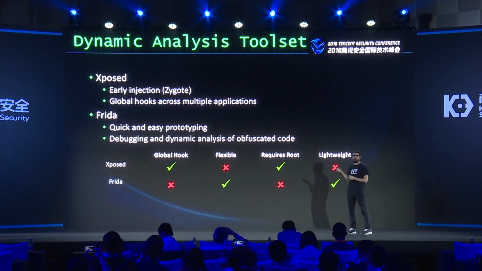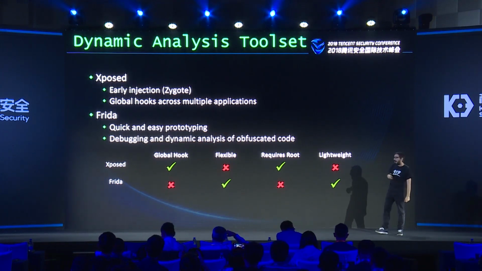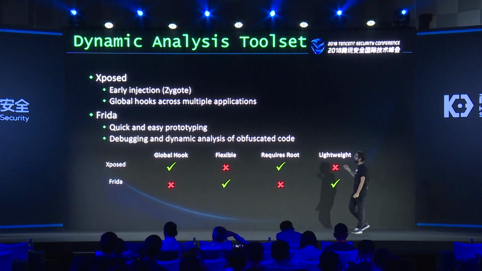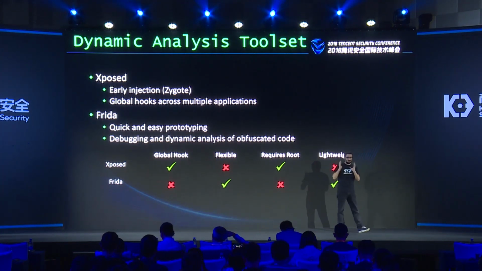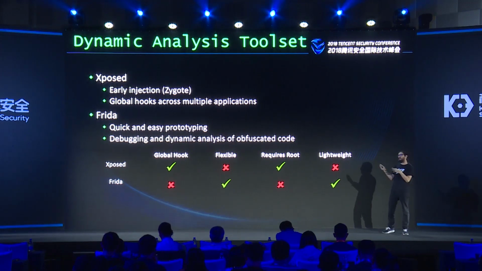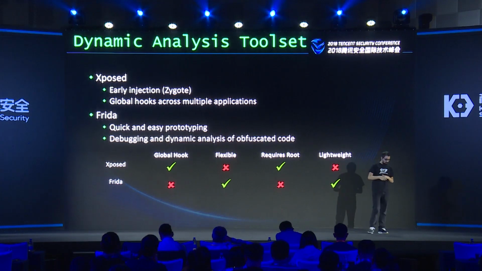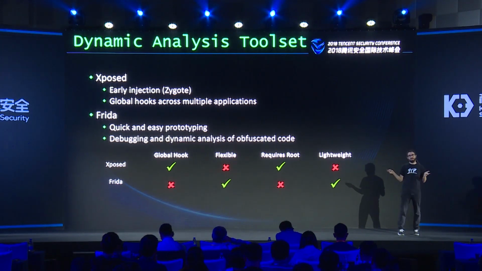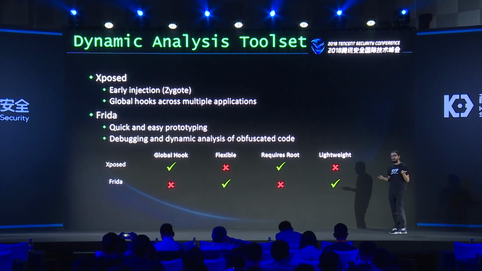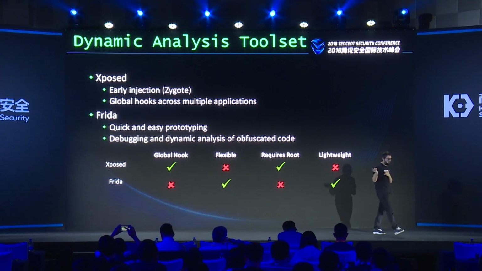And we use Xposed, in this case, to hook across every single application. I'll show you the script in a bit, but we use Xposed for something that we know we really want to achieve, and we use Frida for stuff that we're not really certain what we want to do with. So we use Frida mostly for reversing purposes and debugging code, and we use Xposed when we need an early injection point because it injects into Zygote.